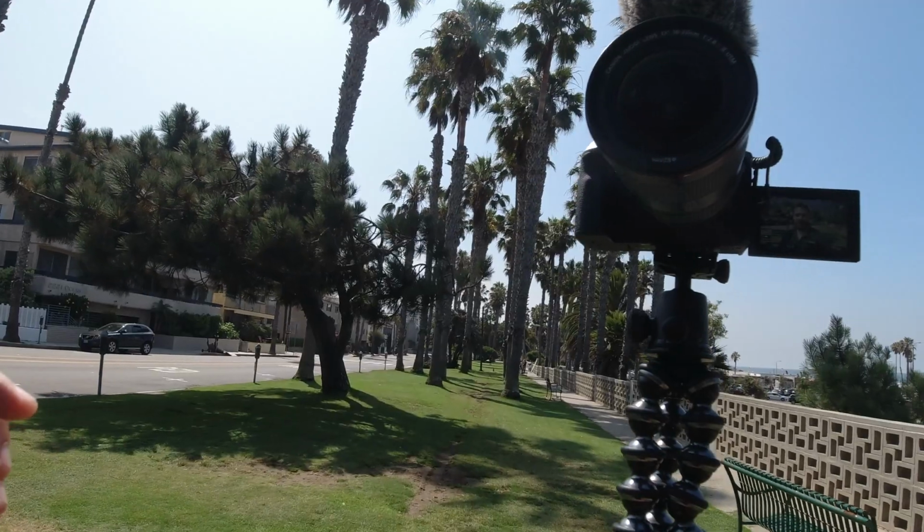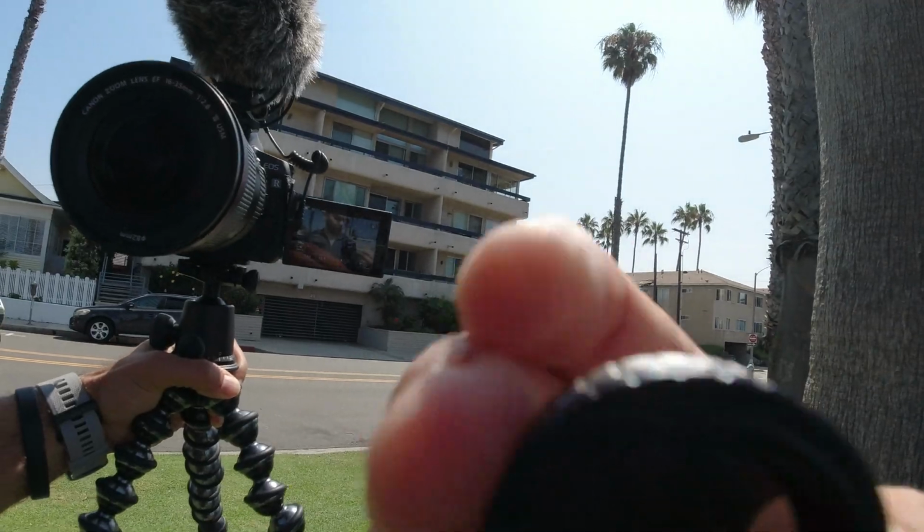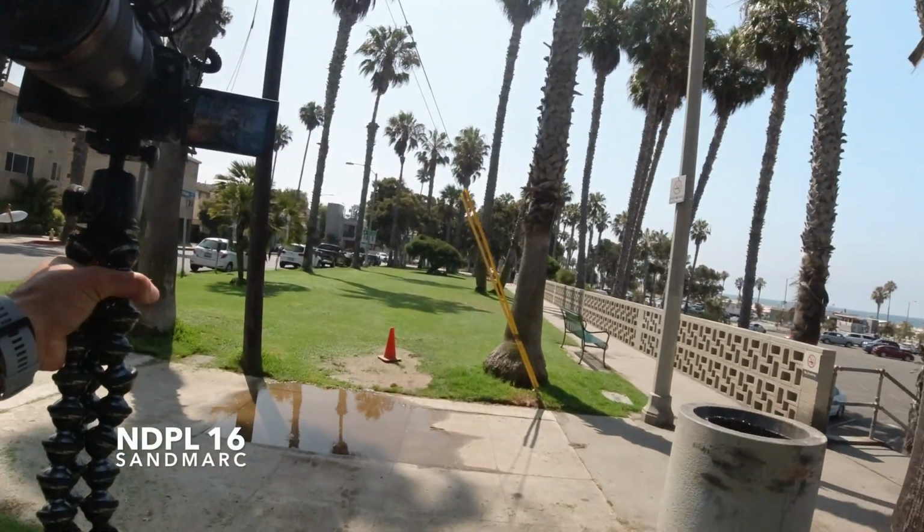And so by doing that, you've got the back screen. You can see in real time how the polarization is affecting your image, and you can play with it. You can have fun with it. So at this point, let's go ahead and throw on the filters and we'll take a look at what that does. All right, so we're recording, kind of walking through the same area here, varying lighting, but definitely really bright.